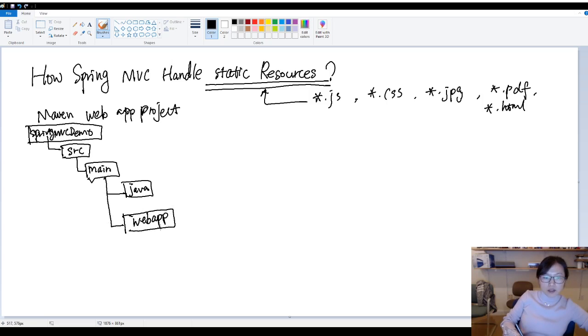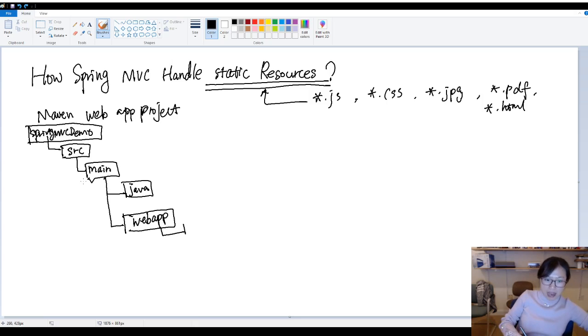Under the webapp, probably you have a JSP folder, and here you have a JSP called index.jsp. Oh, sorry, I made a mistake. You can put it here, but then it's going to be public.